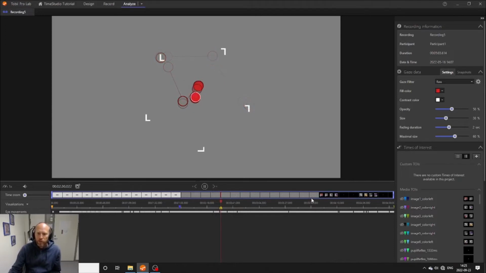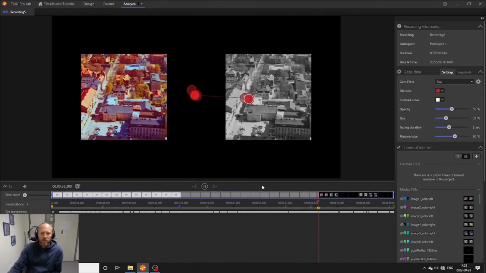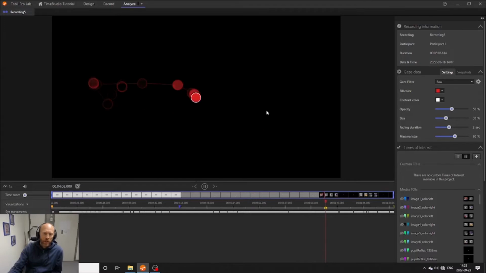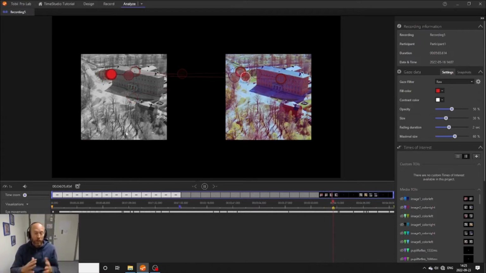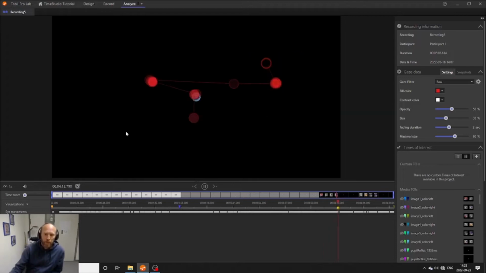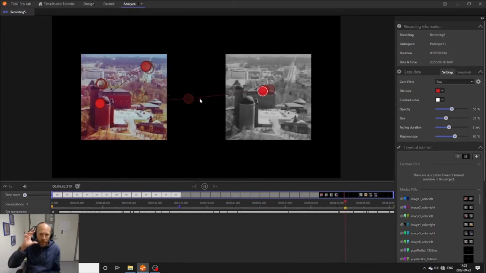I'll fast forward to the next type of stimuli, which is the preferential looking, which are static images, which are either black, white, and color. These video stimuli are interleaved with the pupillary light reflex. So this is the pupillary light reflex with a central fixation target and a white flash, which will make the pupil constrict.